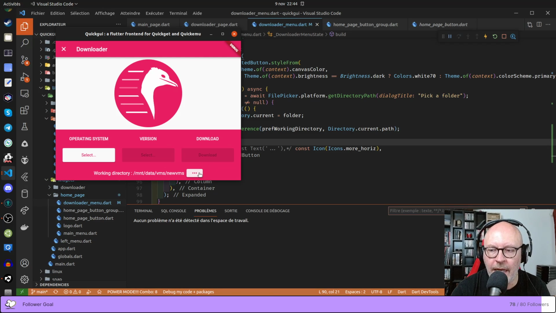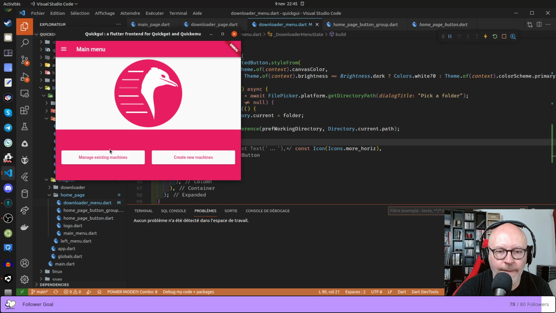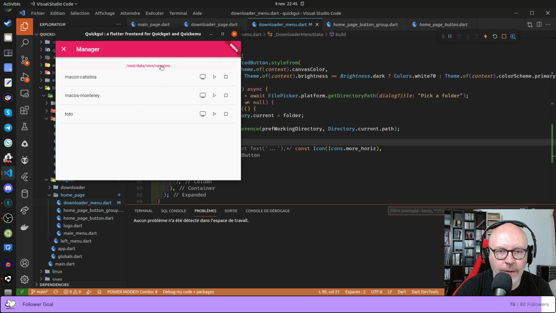Again, it's not working right here because I have something wrong with that directory on this machine, but it's going to work from another folder. Right, we need to do the same thing here. So that's the manager. Okay.